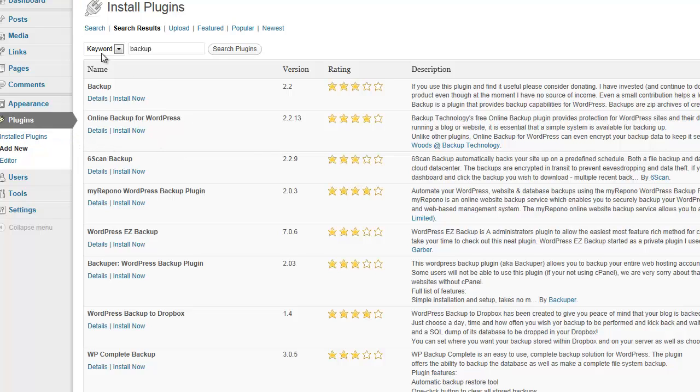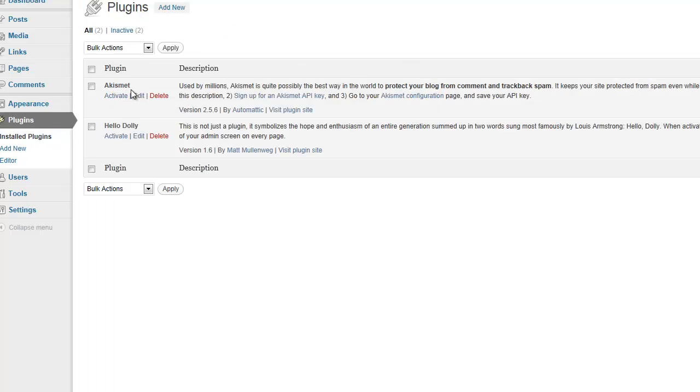So one that comes already on for the plugins. Let's see. If you go under installed, Akismet. That is an awesome plugin for filtering spam. So it's the best way in the world to protect your blog from comment and trackback spam. So it does its own thing, and I'll be honest with you, it really does some great things. To be honest, for a free plugin, it does very well.